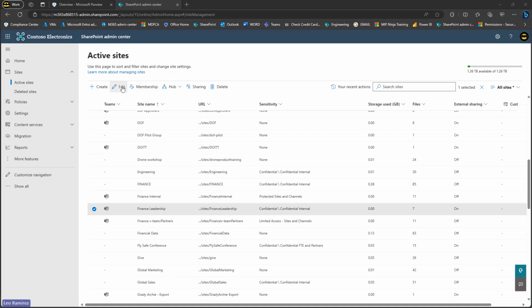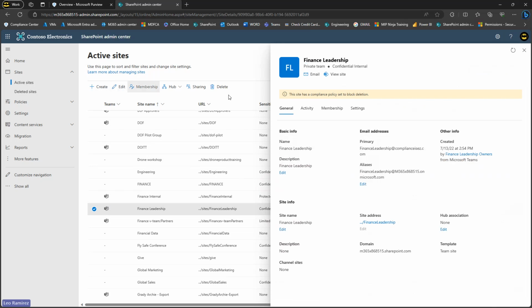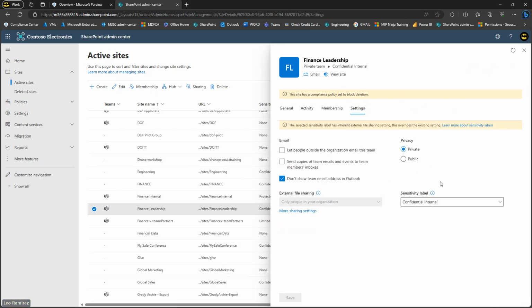And how you can do this once you've created them, of course, is if you click on Edit in SharePoint, you can go to the settings, and here's where you can apply a sensitivity label to this container. Now, some other things you can do to limit discovery in the searching of files across this container is, instead of this site being on public, you can mark it as private.